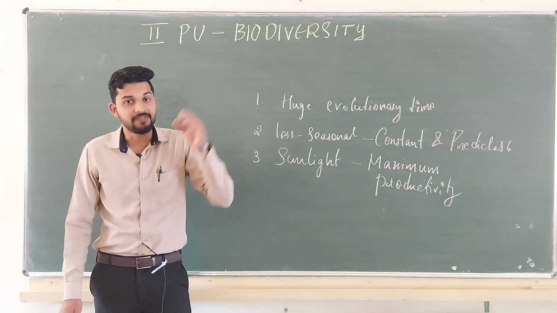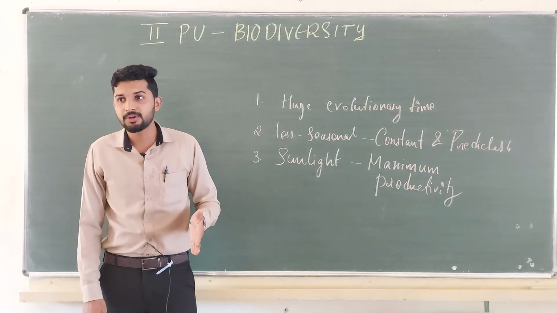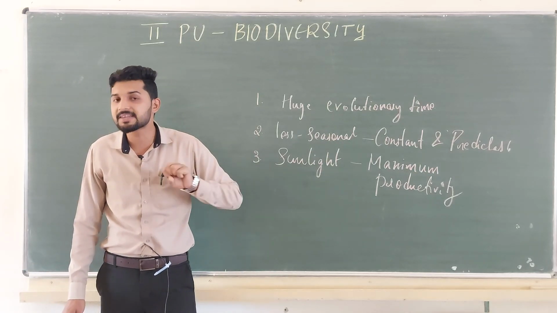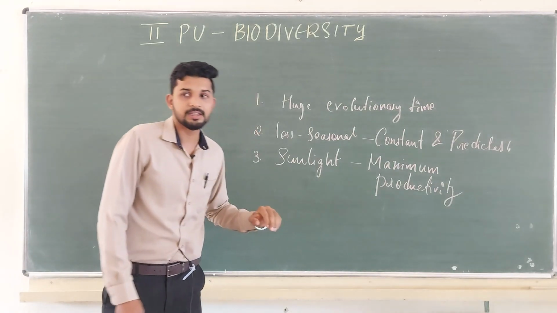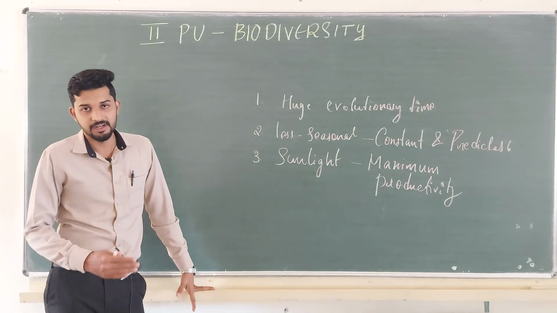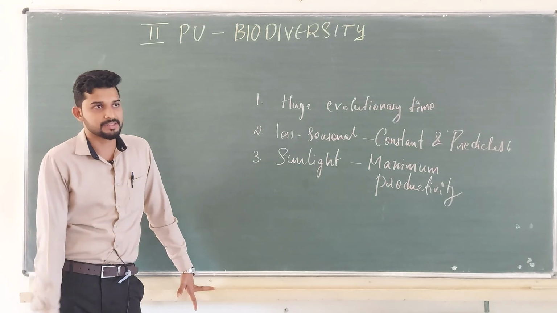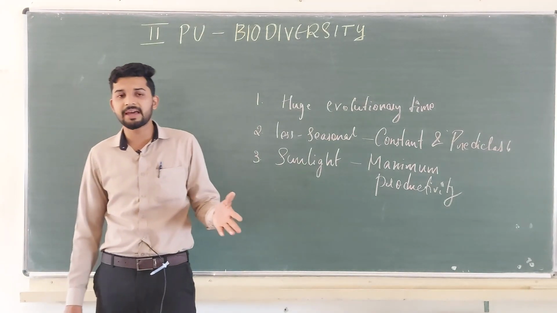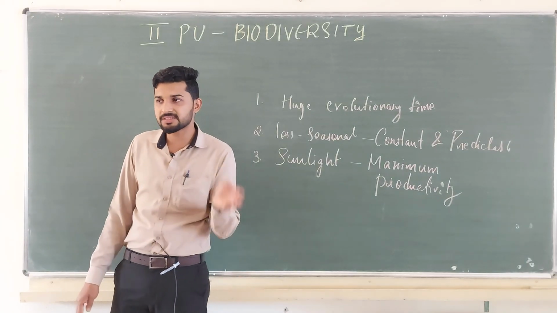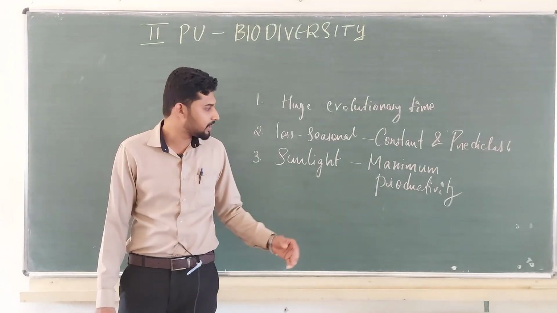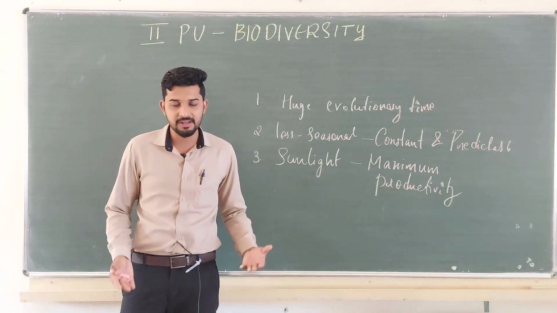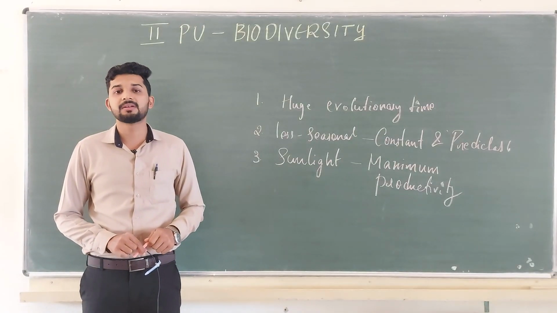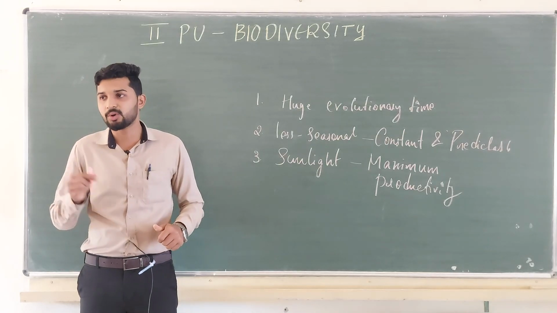Did you get my point? When the consumption level is so stable, the food chain works efficiently, then the food web, and then the biogeochemical cycle also. This is the way the Amazon rainforest, known for having a great biodiversity in the world, or this tropical region, has a great biodiversity pattern because of all these reasons. I hope you have received all these points. Great evolutionary time, which gives huge expansion as well as variation. Then they are less seasonal, constant, predictable. Sunlight is more, maximum productivity, production level stable. All the organisms live a very comfortable life there. These are the three reasons why the tropical region holds a great biodiversity.